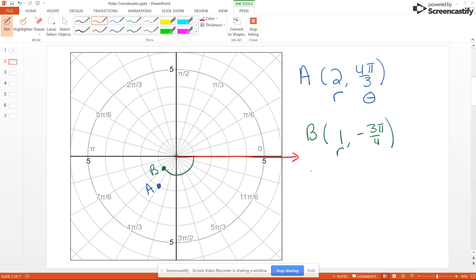And then finally, what if you have negative 2, 5π over 6? Now the 2 part is telling you we're on the second circle again. Go to 5π over 6 on the second circle. Now instead of placing your point there, because your r is negative, the negative is telling you to change direction. So you follow that across to 11π over 6 and put your point there, so there is C.